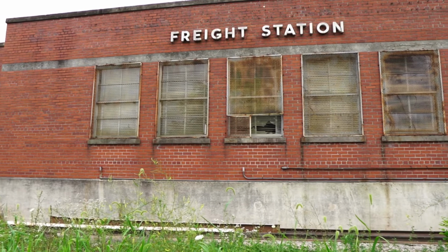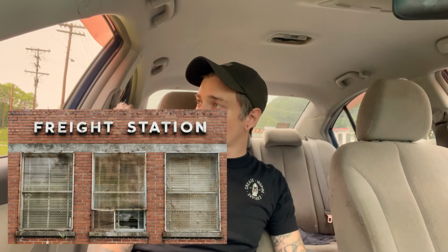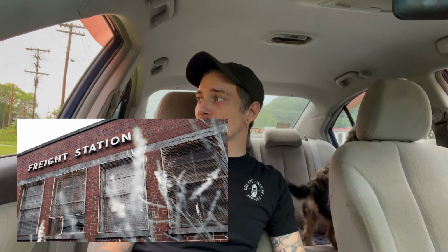Alright, so we decided to go out and we did a little bit of thrifting, but more or less just been driving around today, and I got a couple of pictures of these bus stops that I've been after. Tawny and Emery are down there. We pulled over at this old freight station. I'll throw some pictures up here that I shot at this freight station. Right now we're just pulled off on the side of the road. It is freaking hot.